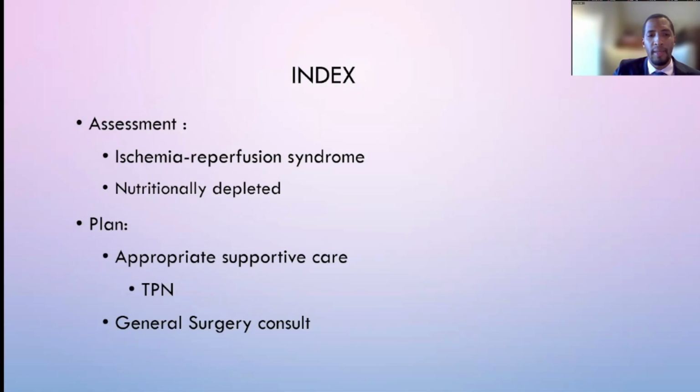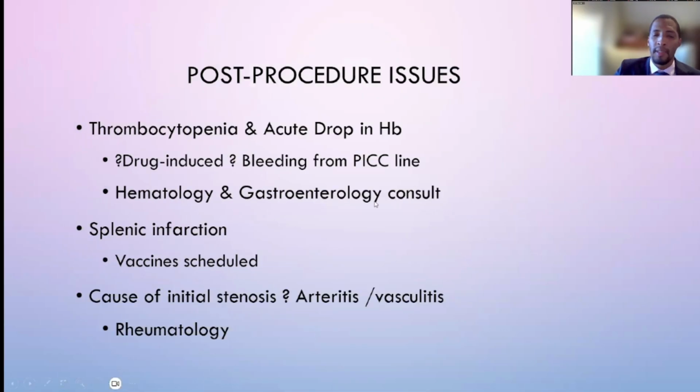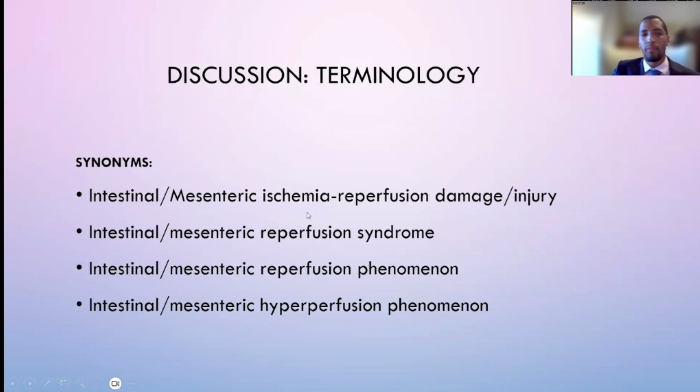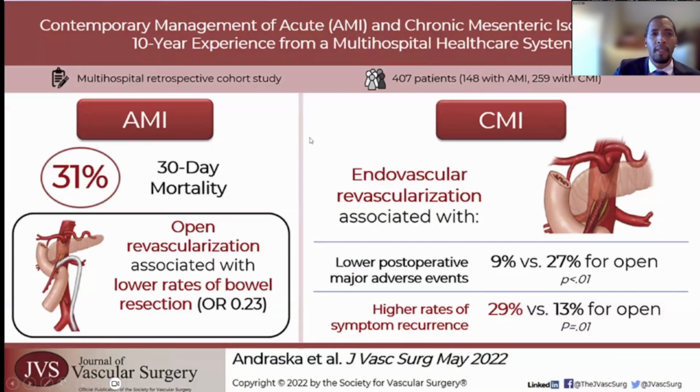So we entertained whether this could be a vasculitis presenting in this unusual fashion, and we got rheumatology on board. Really revealing nothing. And I must say, this came as a diagnosis of almost exclusion. If you look at the literature though, one of the things about this rare condition is that there are multiple terminologies used to describe this phenomenon.